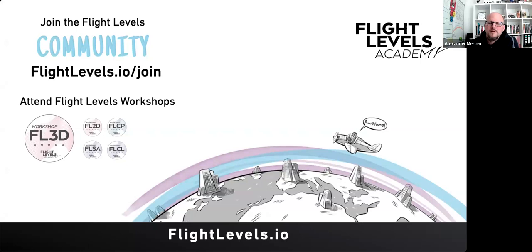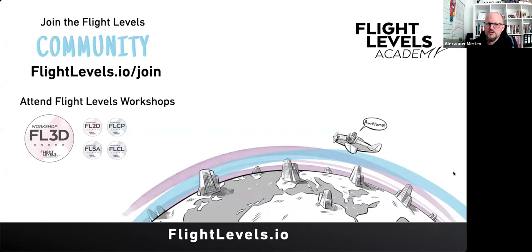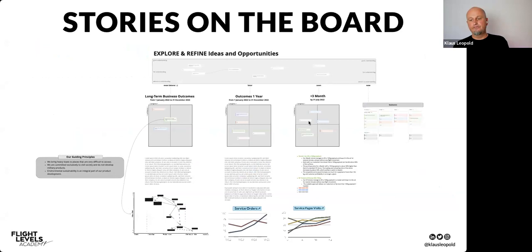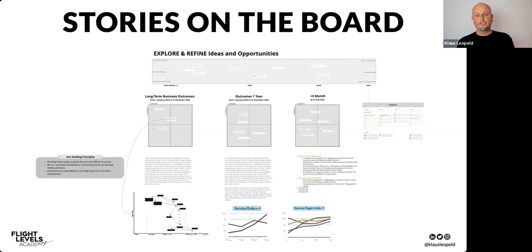Follow-up question: can you go back to the stories slide and briefly explain how stories work? Stories just provide context. You see an outcome — say, you want to reach 100 customers — but why 100? Give me a reason. Stories explain what we are doing in the first place. So the story informs the outcomes, and the outcomes inform the flight items. That's the link — that's why it's SOPHIE.